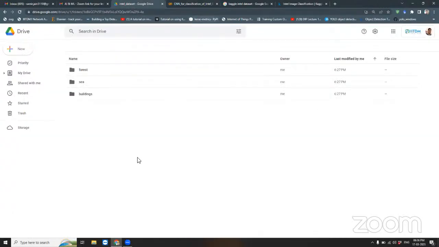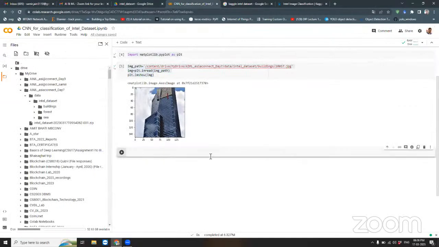Now what we will do is divide the data set. The data set will be divided into three subfolders, one for training, another for validation, and the last one for testing. For that we will use split folders.